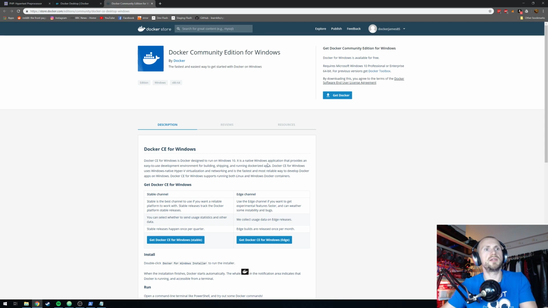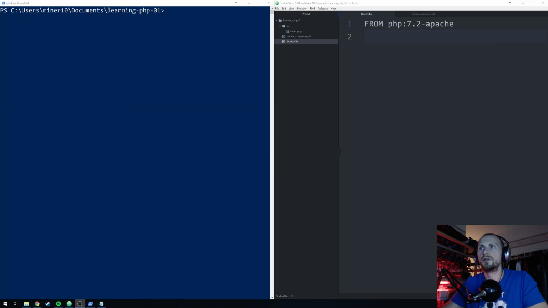So how do we run a PHP server from this? Well, you can do it with what's known as either a Docker file, a Docker compose, or you can just simply run the commands from the command line. But because this isn't really a Docker tutorial, I don't really want to get into that too much. And what I've done is I've already set this up for you.